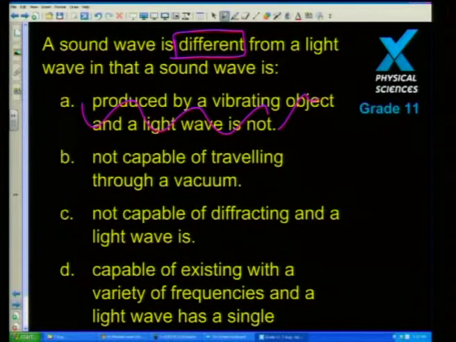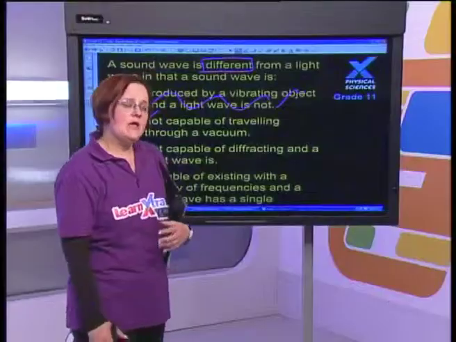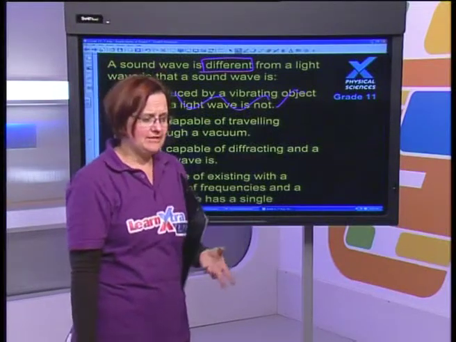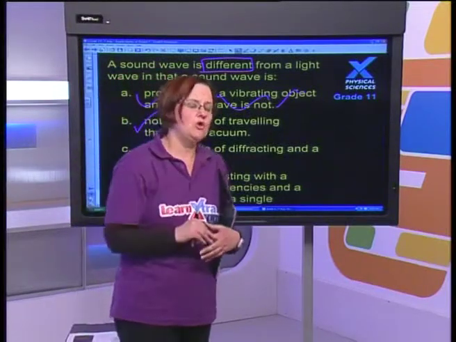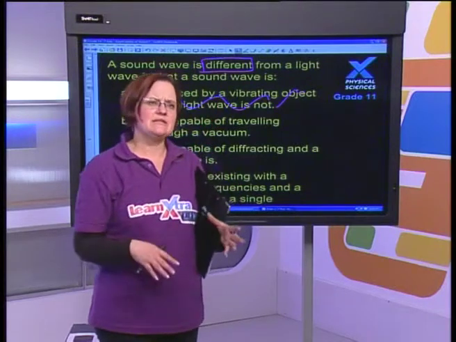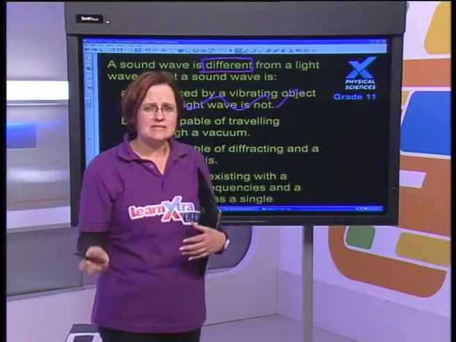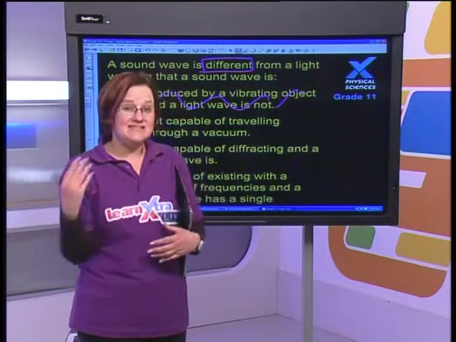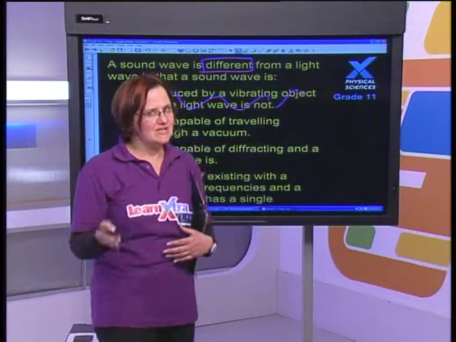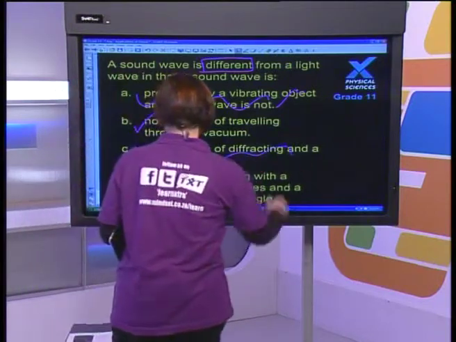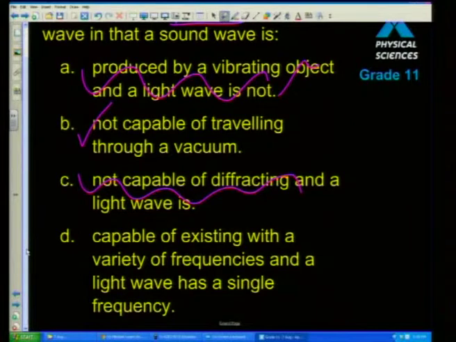Sound is not capable of traveling through a vacuum. Yep, that's true. Next one, sound is not capable of diffracting, and a light wave is. That's not true. All waves are capable of diffracting. The grade 10s have done this; you'll do it next year. Light is actually considered both a wave and a particle. One of the things that tells us that it's a wave is the fact that it can diffract. Sound is definitely a wave, so sound can diffract. Nope, not C. D, it's capable of existing with a variety of frequencies, and light wave has a single frequency.